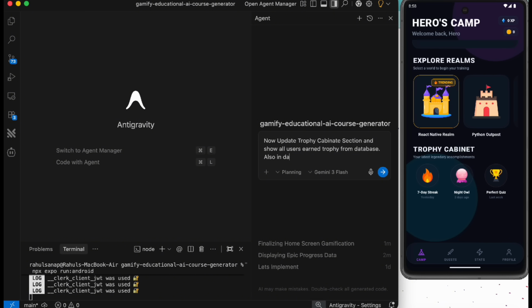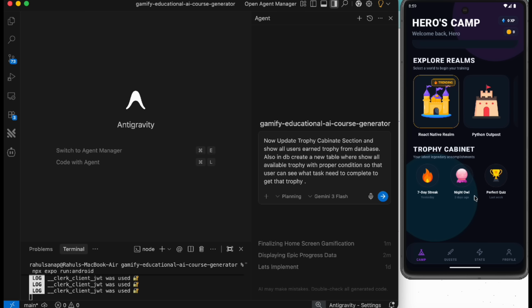Also in the DB create a new table where we show all available trophies with proper conditions, so that the user can see which tasks need to be completed to get that trophy. Okay, so obviously we want a list of trophies and all.